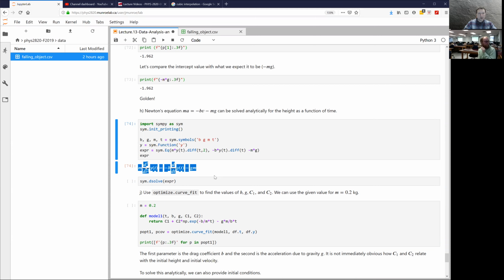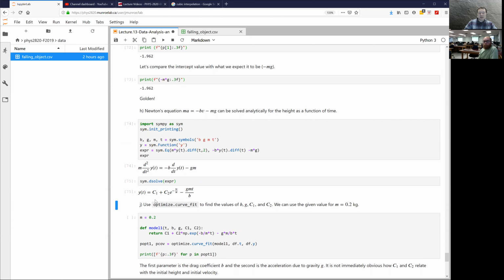And if you're doing or have done a course in ordinary differential equations, you may know how to do this. But there are tools and packages out there that can solve these analytical expressions symbolically for you. One of them is the SymPy function, and we'll talk about this later on in the course, but it's a way of manipulating these symbols purely the way you would do it with pen and paper to come up with the solution to these kind of things. You can do it only when an answer exists, but SymPy is able to symbolically manipulate this and figure out that the general solution to this differential equation is given by here.